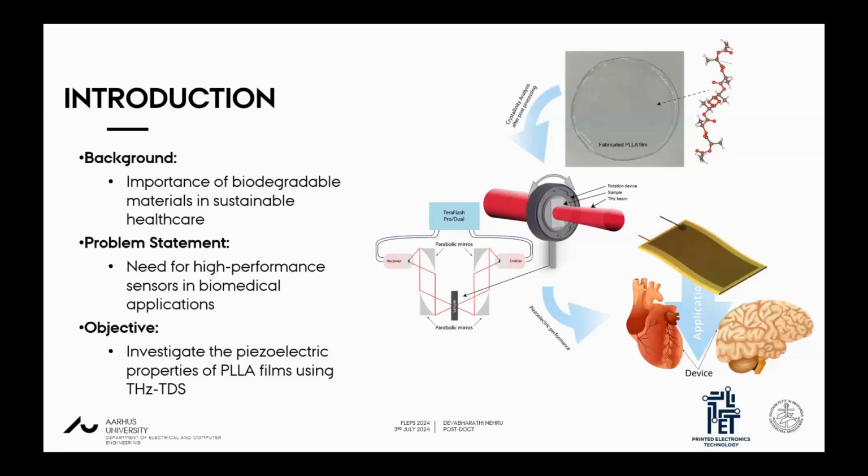So first I'll introduce the background, and I'll talk about the PLLA polymer and the technique we have used, and the experimental setup, followed by the results and discussion.